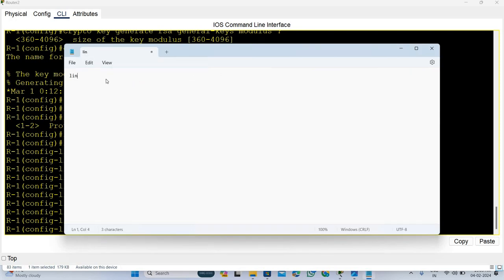First of all, we have to give the console password, line console 0, password Cisco, login, then we'll go exit one time, then we'll give enable password Cisco, and we want to encrypt our password, so I will give one command, service password-encryption.